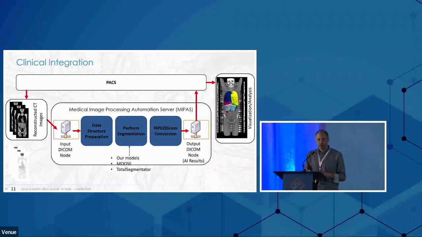We can send it to the server by clicking a button in Hermes. We wait about 2 minutes and all the results show back up in Hermes. And then we can open our typical hybrid viewers and view the results. If we like them, those get reported. So that's become kind of like our first line now for reporting these lung quantification studies. And if we don't like the results, well, we fall back on our manual segmentation.